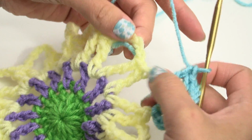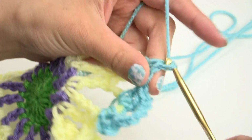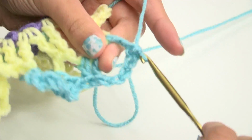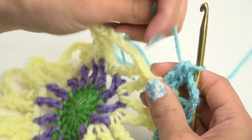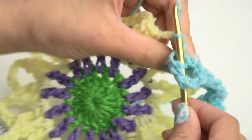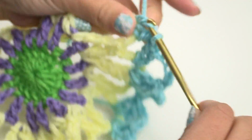And then we're going to go directly into the next chain 5 space here and put 2 double crochets in there. 1 and 2. Then chain 5, 1, 2, 3, 4, and 5, and put 2 more double crochets into that same space. 1 and 2. Okay? Then directly into the next chain 5 space, just repeat. So do 2 double crochet, and then chain 5, and then put 2 more double crochet in that same space. Okay, so do that all the way around, and I will meet you up when I am going to go on to round number 5.